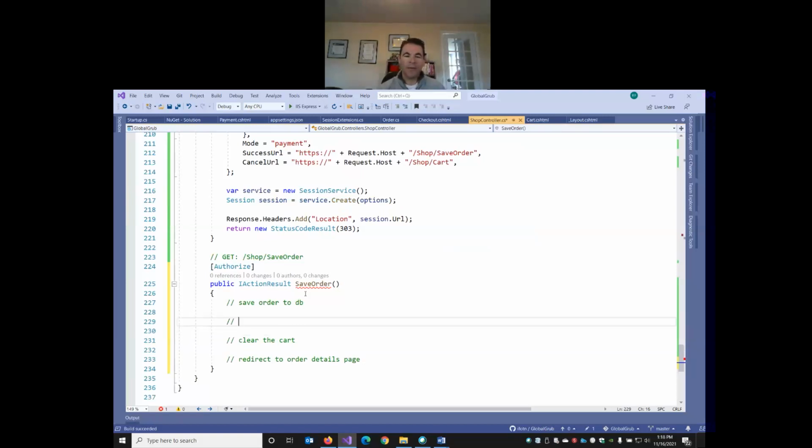We're also going to have to save the order details, right? Because the order, that main order object, it just has the customer info and the total, but it doesn't have the items. So we're going to have to save each item in the cart to an order detail and then clear the cart.